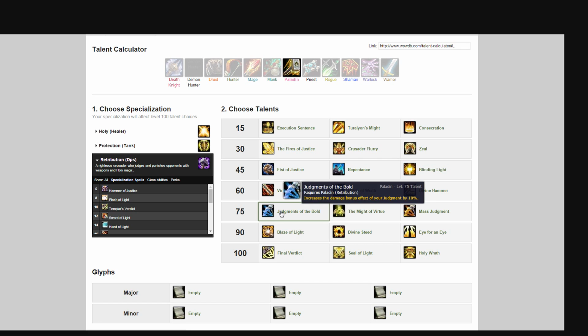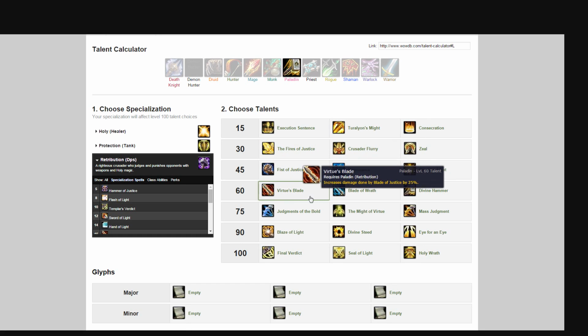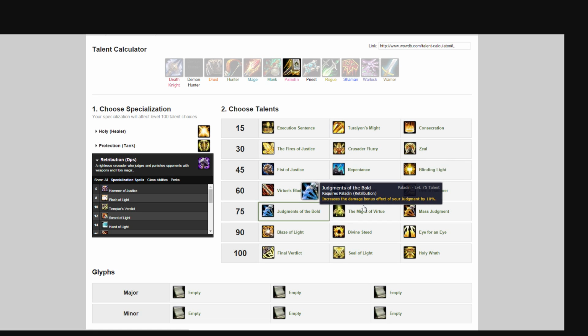Okay. Then the one that affects judgments. So Judgments of the Bold increases the damage bonus. Now, when I was going through the abilities yesterday, I'd completely forgotten what the effect of Judgment was. And of course, what it does is it increases your damage by 30%. Or it puts a debuff on enemies to increase the amount of damage they take from you, about holy damage, I think it was. Keep forgetting again. So this one just increases that benefit. So instead of 30% extra damage, it's 33% extra damage.